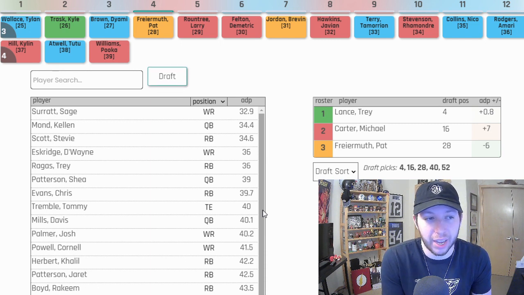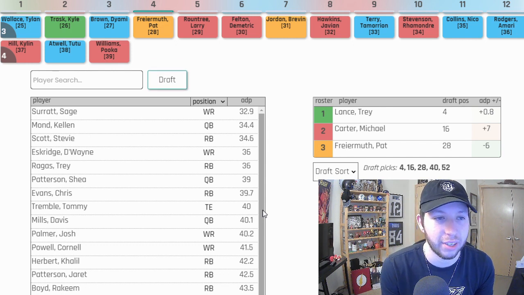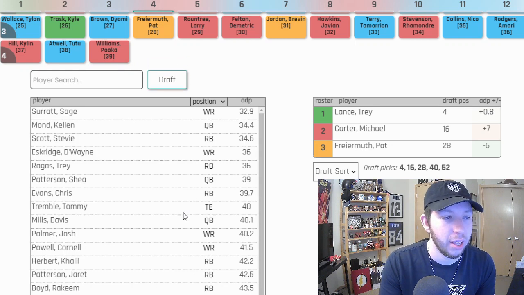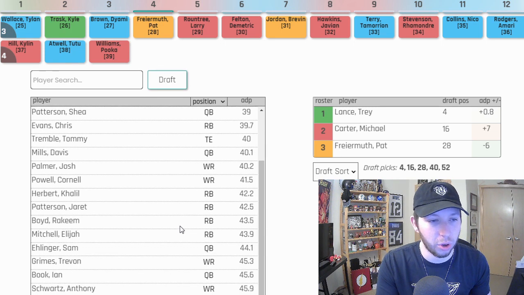Maybe these guys have plans for their quarterbacks moving forward. Maybe Kellen Mond is in the works of being a Kirk Cousins replacement. Maybe Davis Mills gets an opportunity. It's really up in the air in terms of what you want to do with these quarterbacks here.